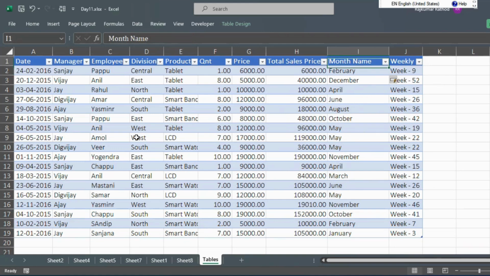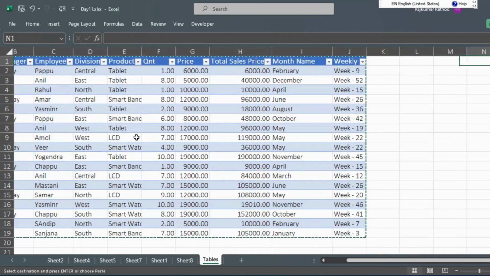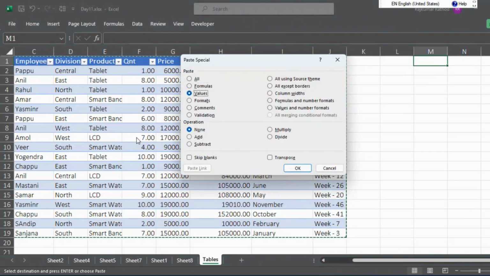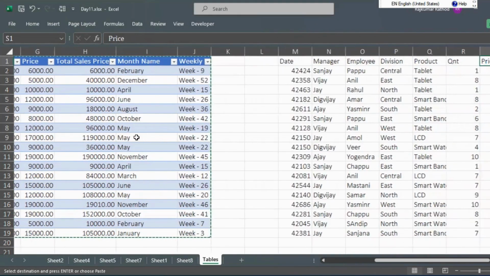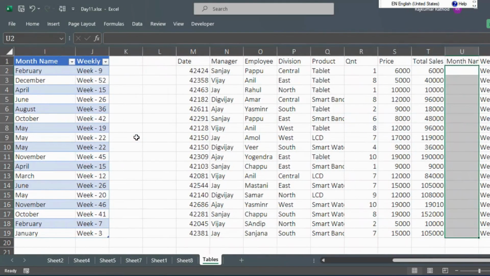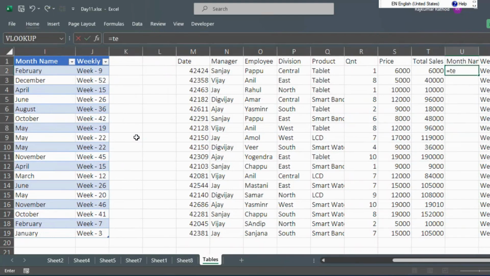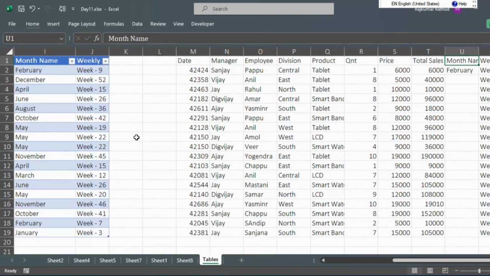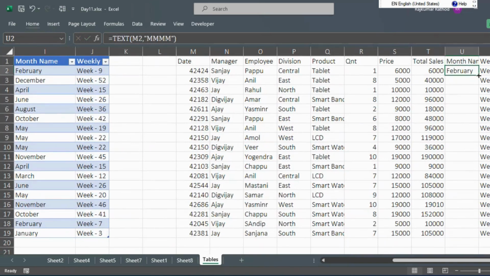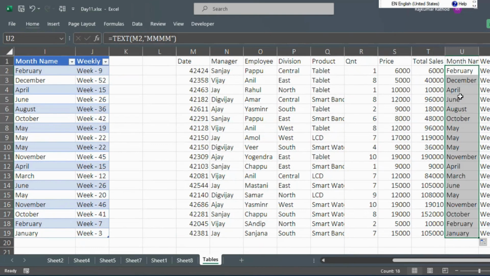For example, what I was talking about, if I have this in a simple range like this, and I want to add the same month formula, this did not get filled till the end. So in this case, I have to drag this formula till the end. Then that formula will be applicable to the whole range.